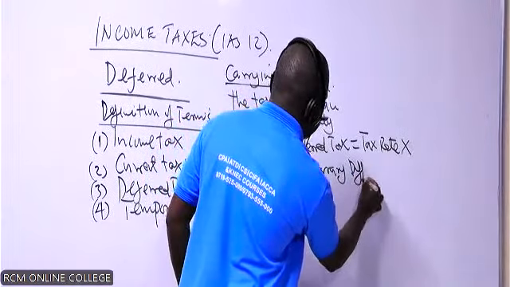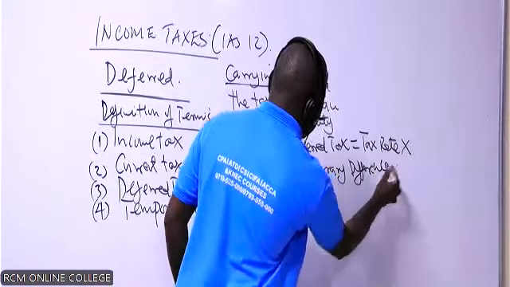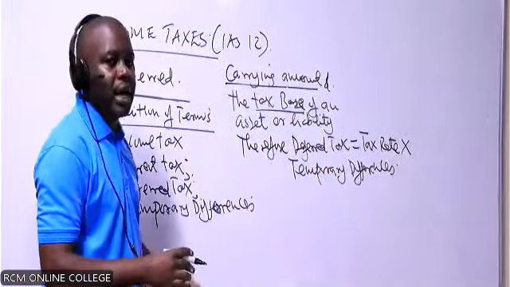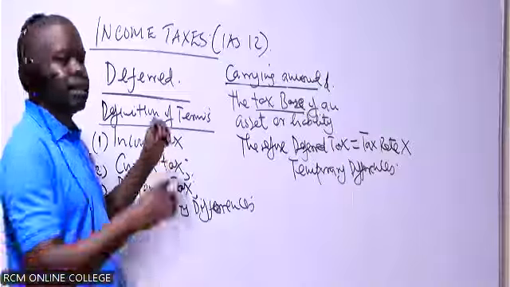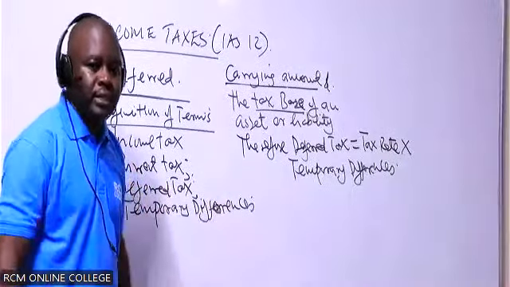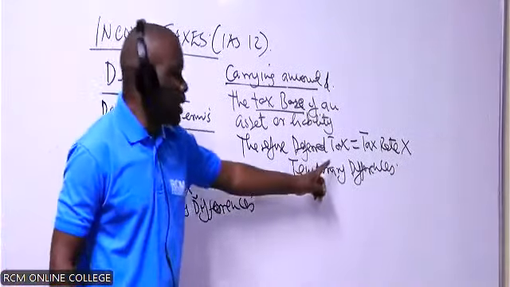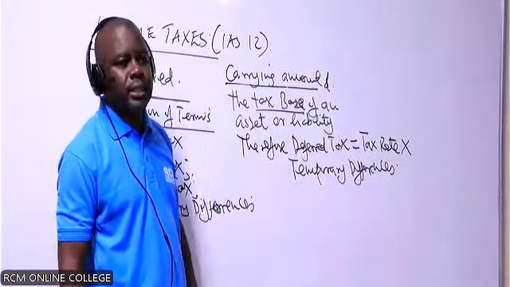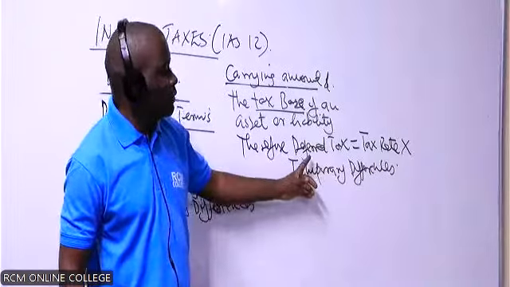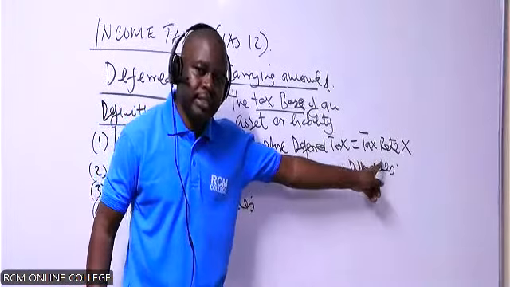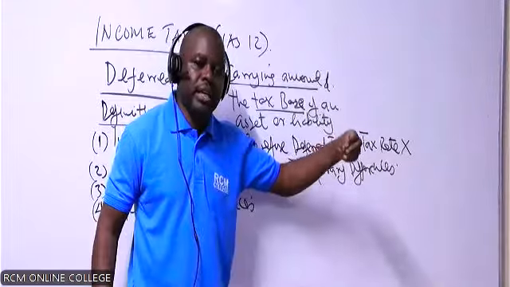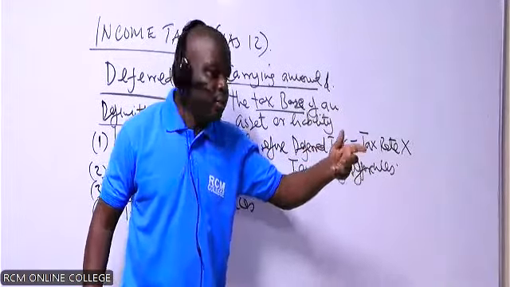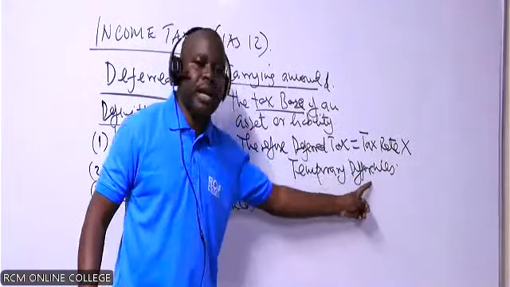Multiply by the temporary differences. The way you actually end up having to calculate current tax, where you take 30% of the profits realized. Now, when you are computing deferred tax, you can write in red, or you can super highlight. Deferred tax equals the tax rate, which obviously in Kenya is normally 30%.